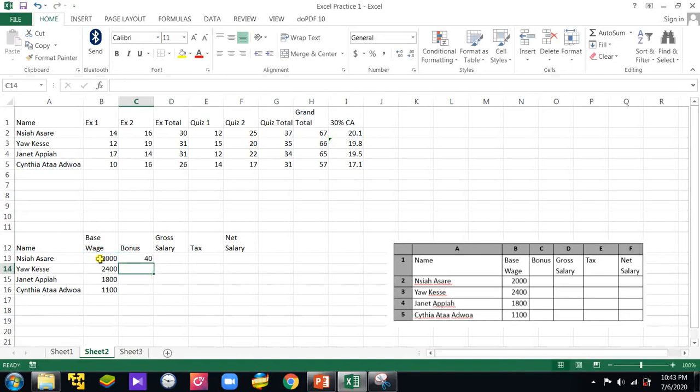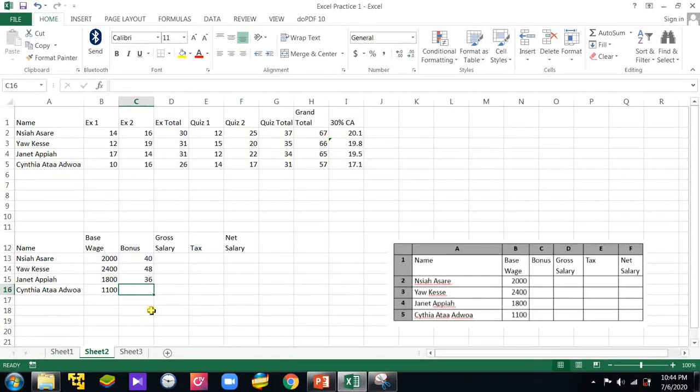So the bonus is what? 40, for instance. So equals this multiplied by 0.02, press enter, equals this multiplied by 0.02, enter.